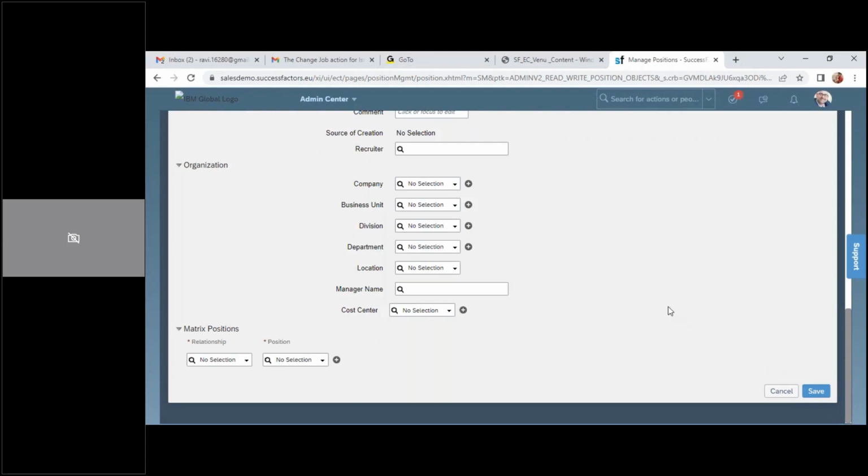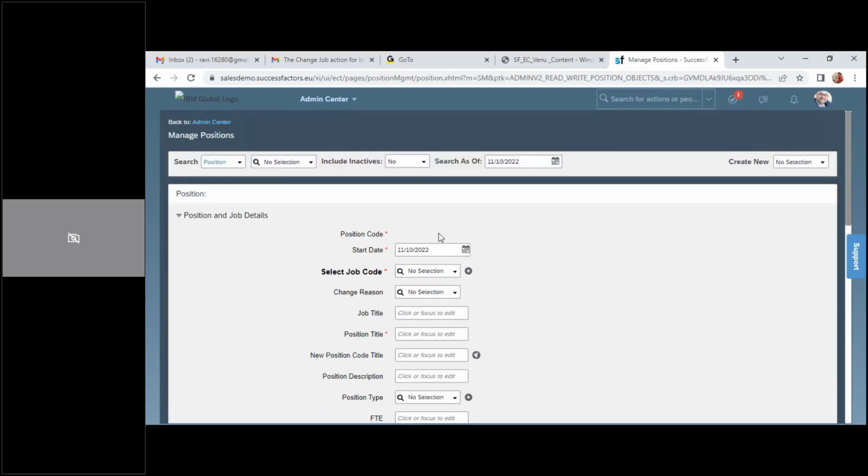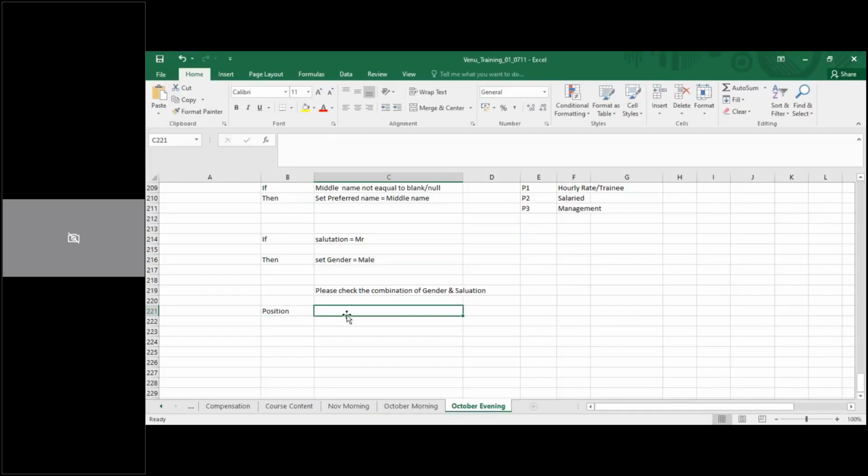So there must be a sequence which we have set, and that sequence is being generated. Now I want to create my own sequence for the positions that I create for my company code. So the condition would be: if position code is equal to blank and company is equal to 6600, my company code.